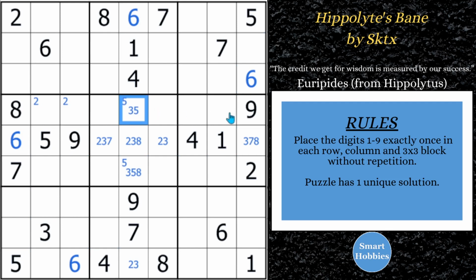Look across row 4, look right here. What can be in this cell? It can't be a 1 or a 2. It can be a 3. Can't be a 4. It can be a 5. Can't be a 6. And it can't be a 7, 8, or 9. So what you have right here is a naked pair. All right, after doing all these eliminations, now we have a naked pair of 3, 5. That means 3 and 5 can't be in any of these other spots. And that's important. That's important, what we're trying to do.